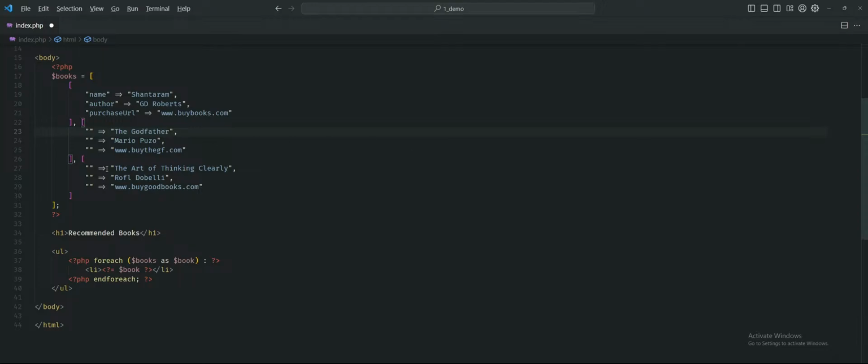Quite handy. I'm going to do that one more time because I need to add the same information here. So name, see I'm typing in two places at the same time. This is so cool. Name, author, purchase URL. Fancy, right? So what you need to do is press the Option key and then click on wherever you need to, and you can move things around with your arrow keys on your keyboard.